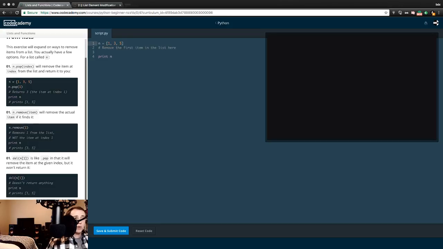Okay. n.remove will remove the actual item if it finds it. n.remove(1) removes 1 from the list, not the item at index 1.